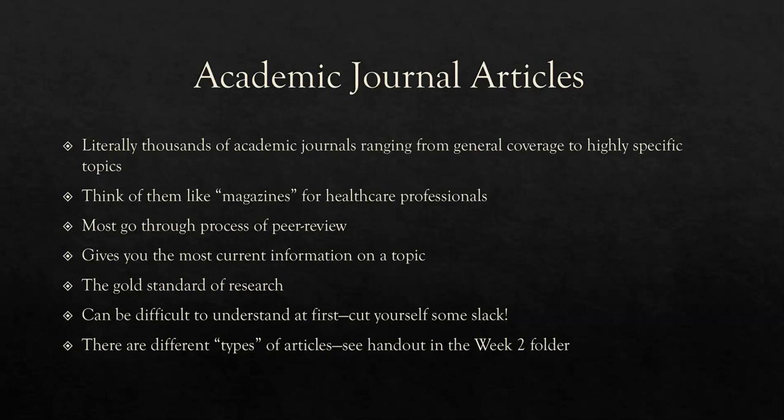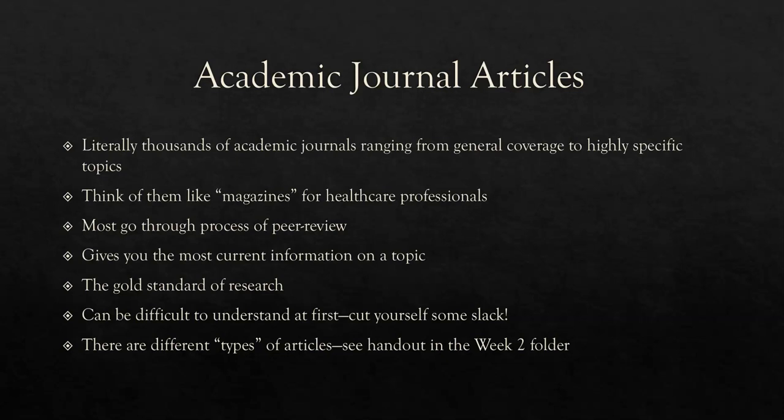Way back in the day, before everything became electronic, these journals would actually be published as hard copy. So people that were working in healthcare would subscribe to specific journals, and they would be mailed out every so often so that you could read about what was current in the field. One really important distinction with academic journals is that most go through a process called peer review. And peer review is one of those safety nets that protects you as a healthcare worker to make sure that the information that you're getting is authentic and truthful.